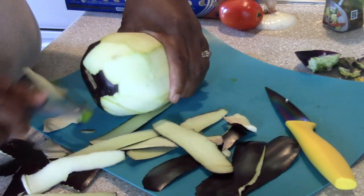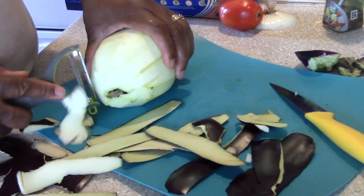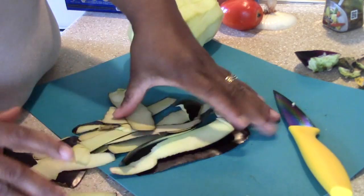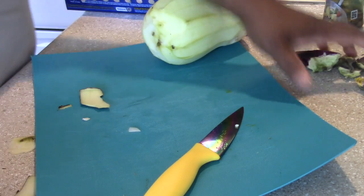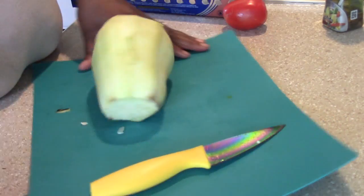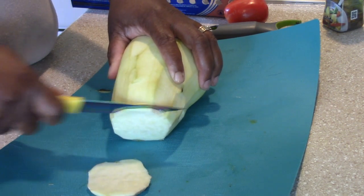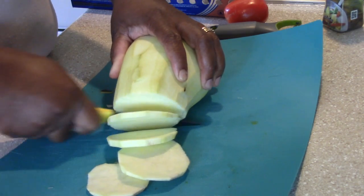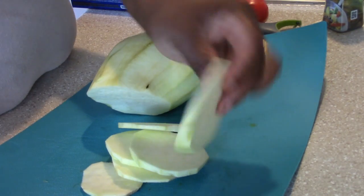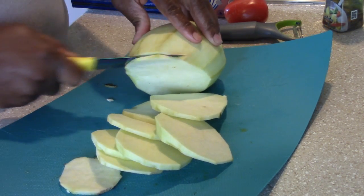Now we've peeled all of that off. I wanted to show you some of the prep work I do. I always get the ends as well, and we're going to move the peels over to the trash bowl. Now I'm going to take this knife and slice my eggplant — not too thin, but not too thick, because I'm going to crisp it in a skillet instead of in the oven today so it goes a little quicker. About this size should do. I only need a few pieces, so I'll go ahead and finish slicing the rest.